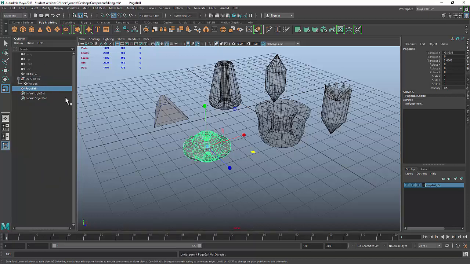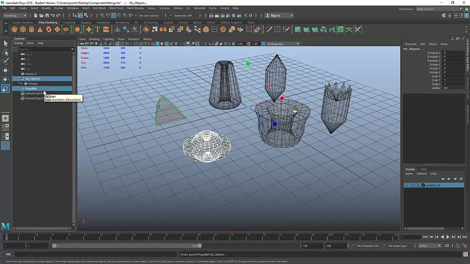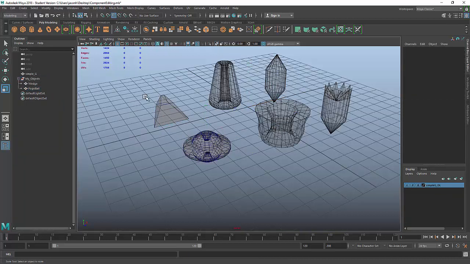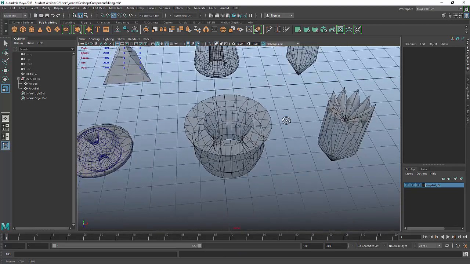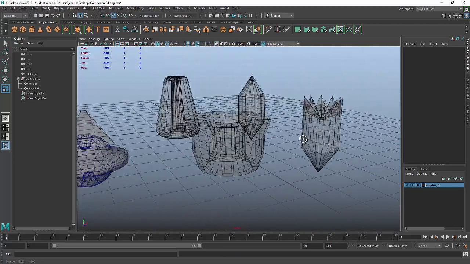Another way that we can do this is by first selecting the child object, holding Control, and selecting the group that we want it to go into, or the other object, and then just hit the P key for parent, and that will also group the object. Now I'm going to save so we don't lose anything if something happens. I'm going to move forward to this object right here. It's sort of like a planter with a hole in the bottom.